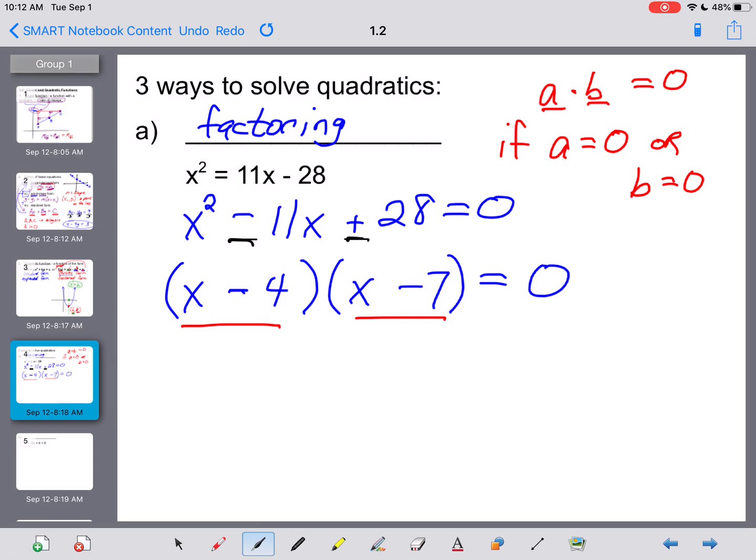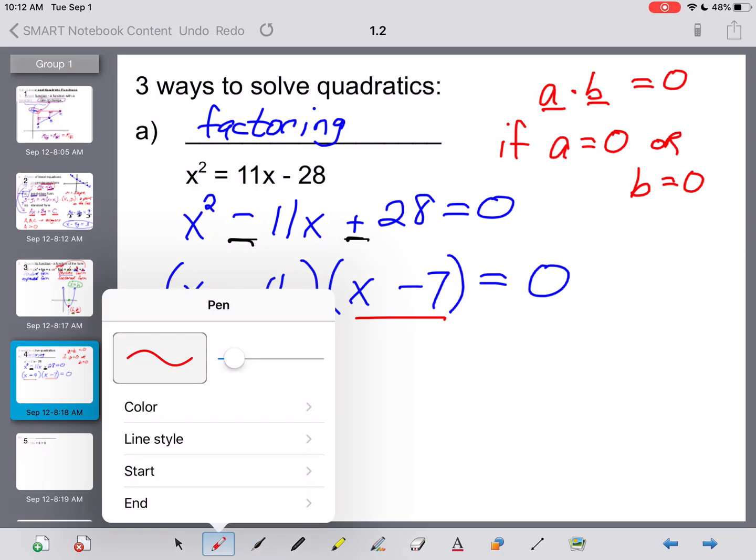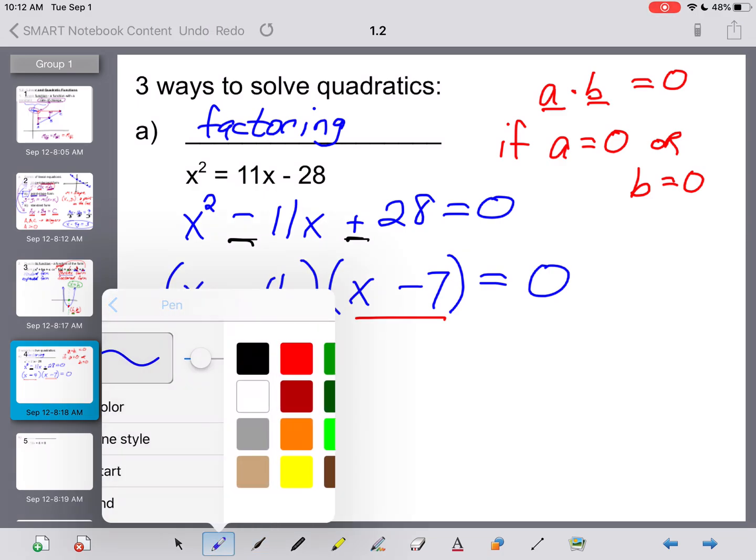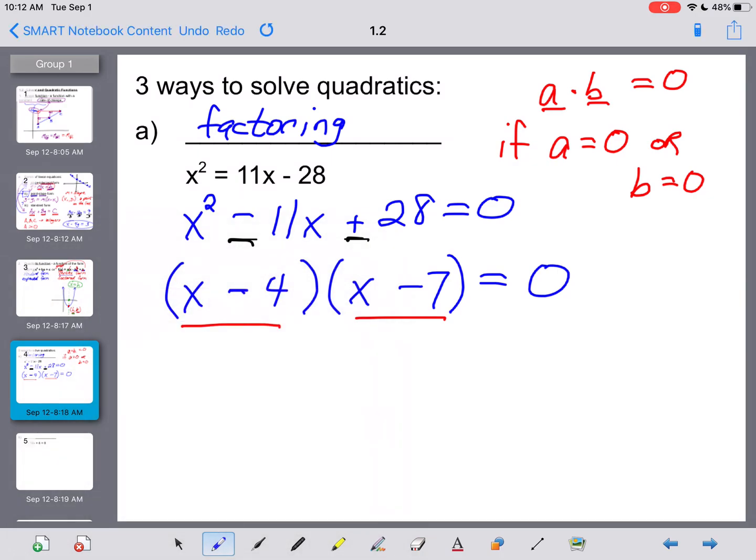The only way that A times B can equal 0 is if one of those two numbers, or one of those two factors, I should say, is equal to 0 on its own. It's impossible to take two non-zero numbers, multiply them together, and get 0 for a result. So this property only works when we have a 0 over on this side. I see people try to apply this property with other numbers over there on the right, and it simply does not work.